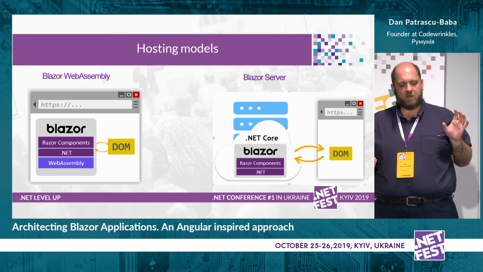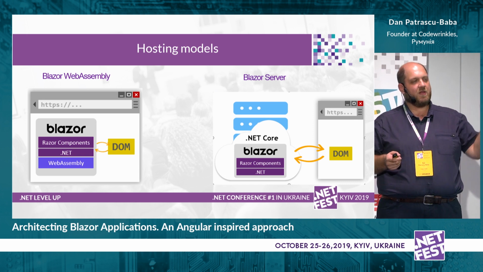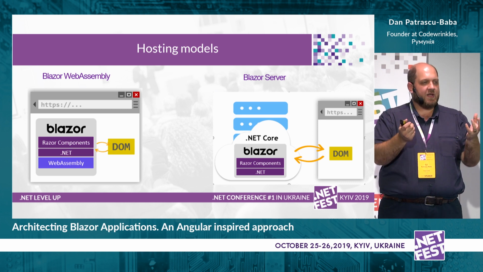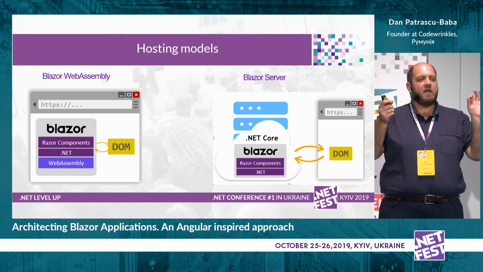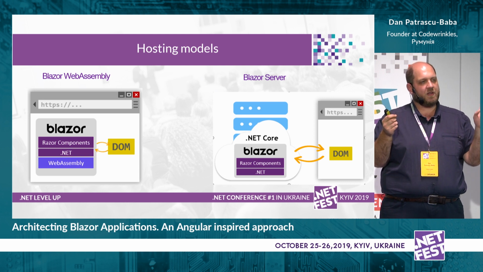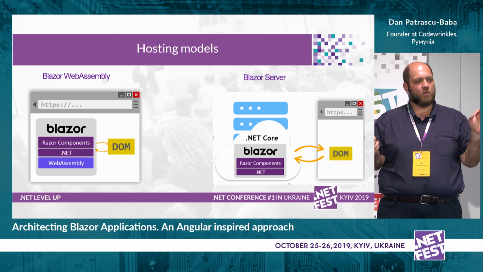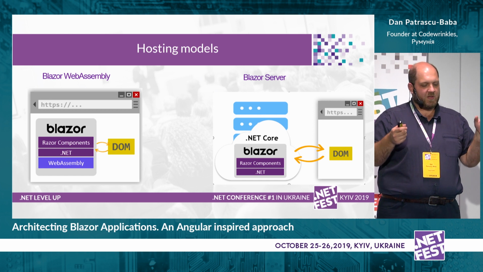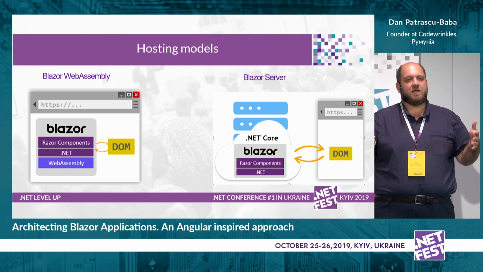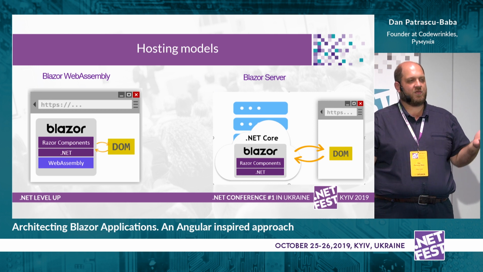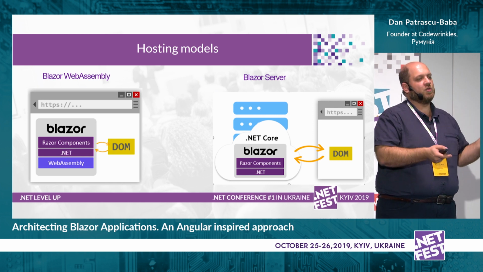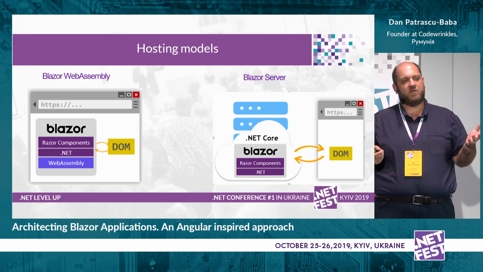The idea behind it is that once the client-side or WebAssembly hosting model is also available, the way you develop your application, the way you design your code, is exactly the same, so nothing changes. The only thing that will change is that you can reconfigure your application not to use the SignalR connection anymore, but instead ship all the DLLs to the browser. So this is why I say that today we can already create our Blazor application and run it in production, because we can use this server-side hosting model. Later, if we want to change to the WebAssembly hosting model, that would be fairly easy to do.